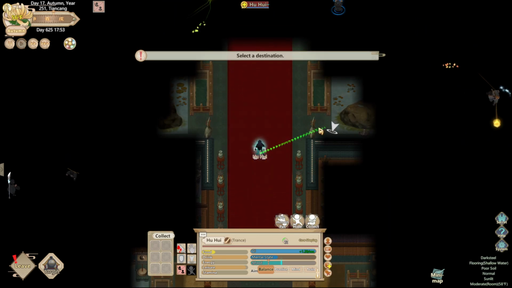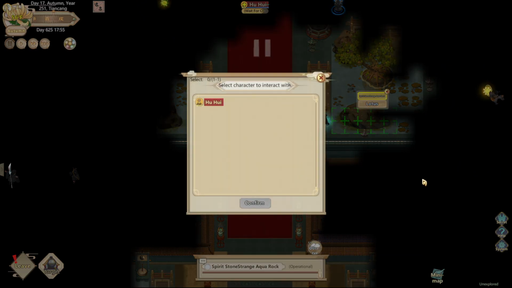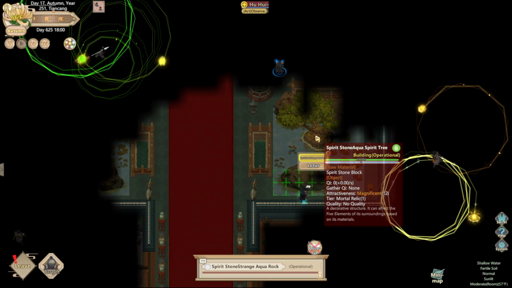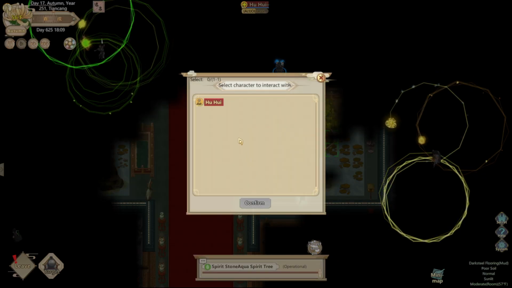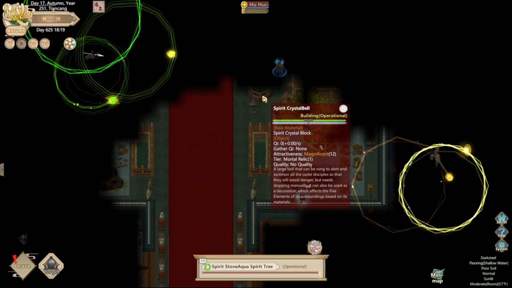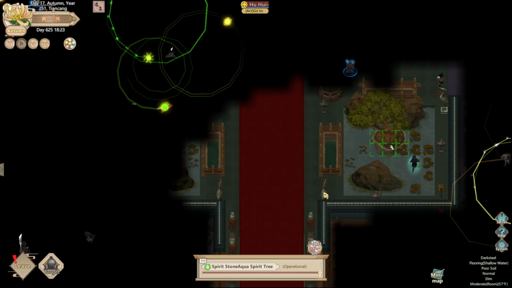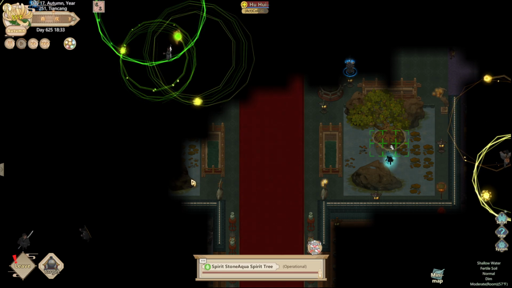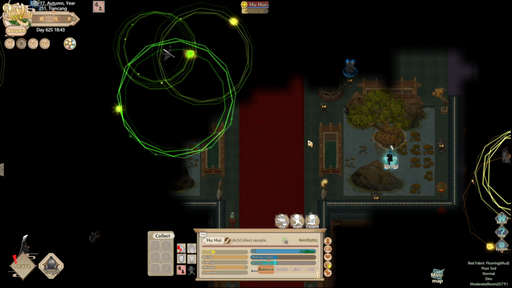Ooh, what do we got over here? Is something I need? I don't know if it is, but one way or the other, I need it. I also need one of those. Let's see, crystal bell. All right, so we got the aqua rock. There's aqua rock. All right, so that's just another one.